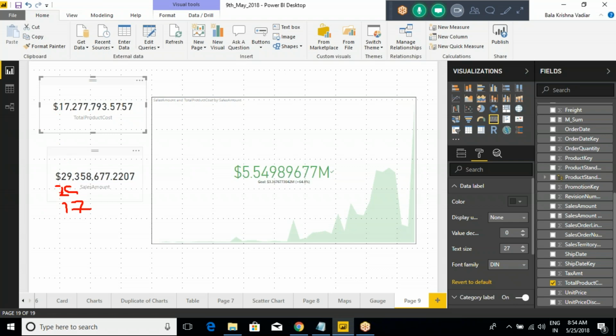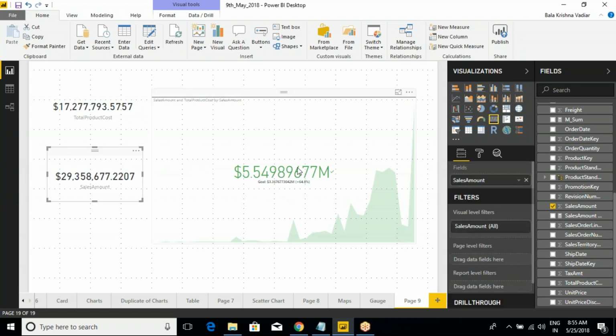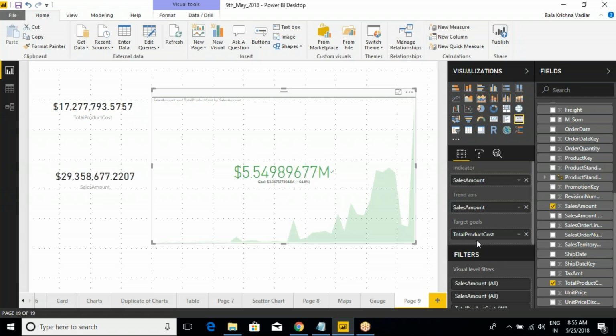If you see this one, it is supposed to display the difference between these two. And the goal is, what is the goal we set here, based on which field we are setting the goal here, target goals, total product cost.